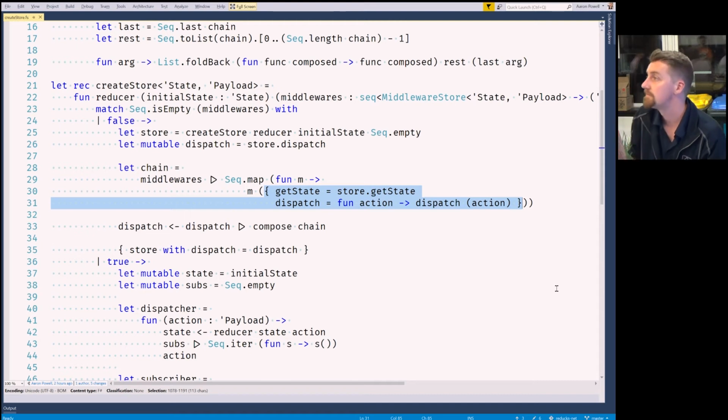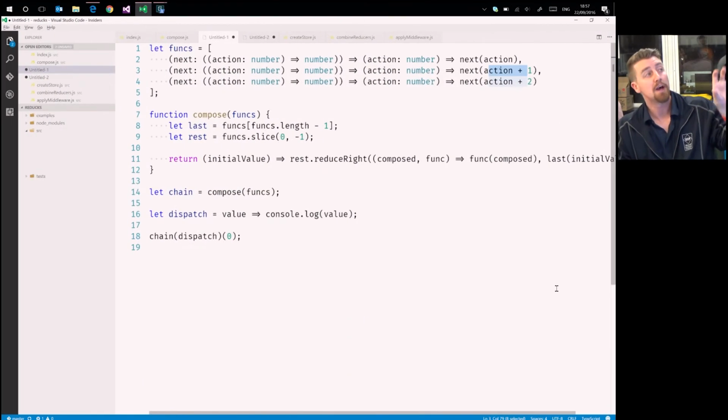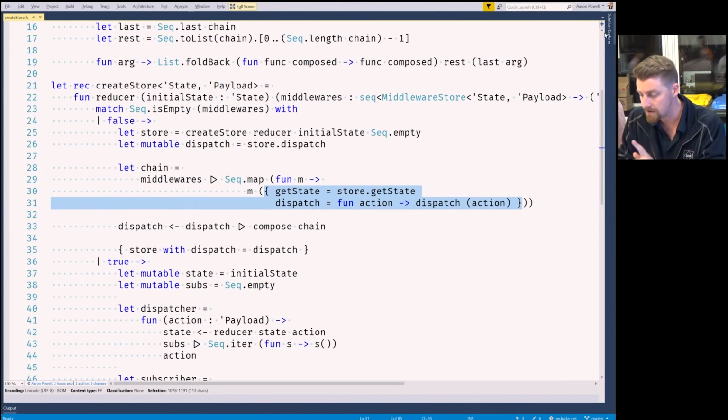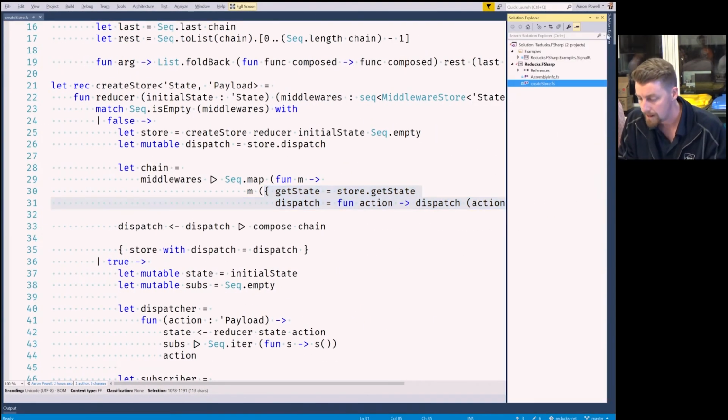Yep. Question. So the middlewares don't pass state on between themselves? No, middlewares don't pass state. They don't necessarily know about state. Actually, this method signature is not 100% correct. I'll find the actual usage of a piece of middleware.